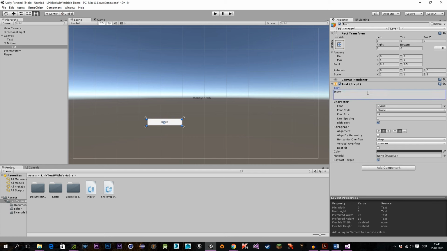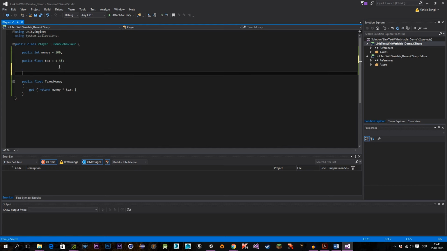So let's say increase. Just a little example here, and in here we're going to write a method real quick which will add some money.